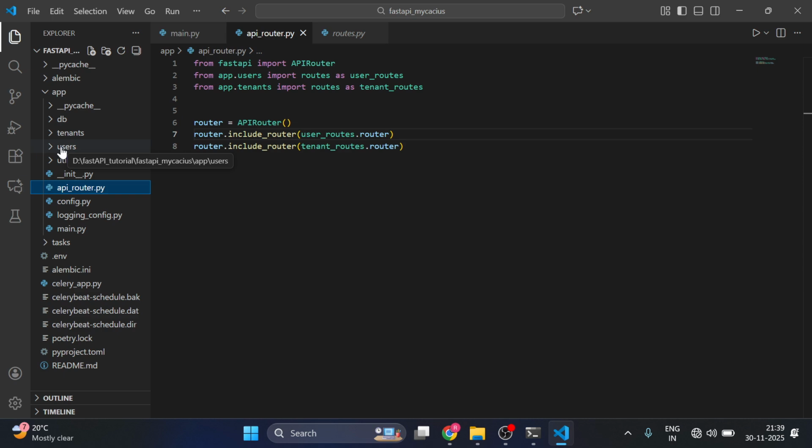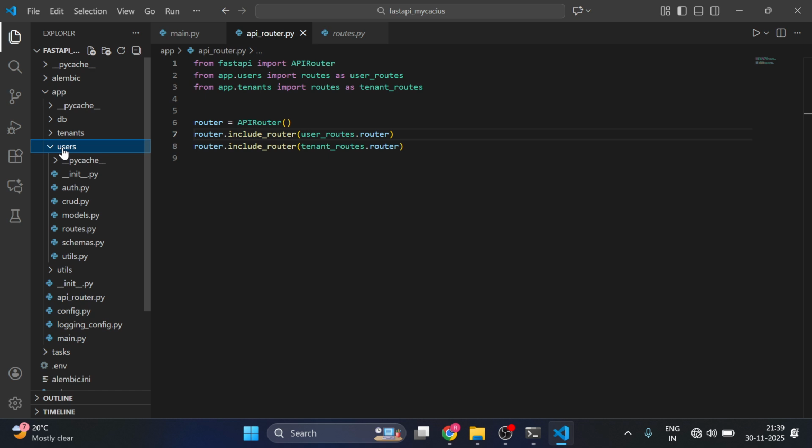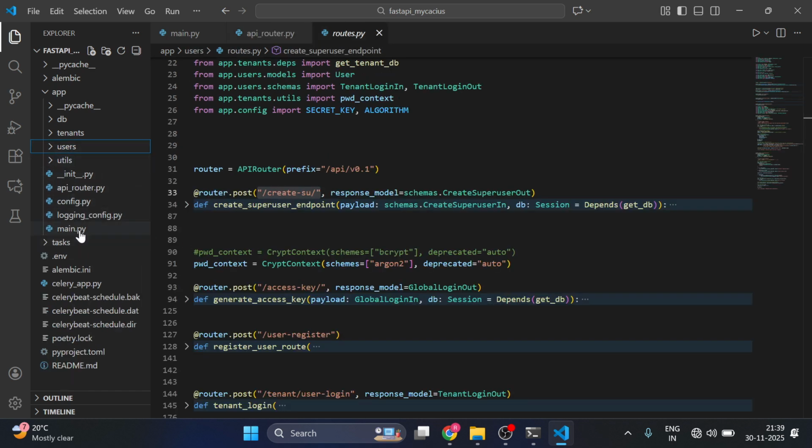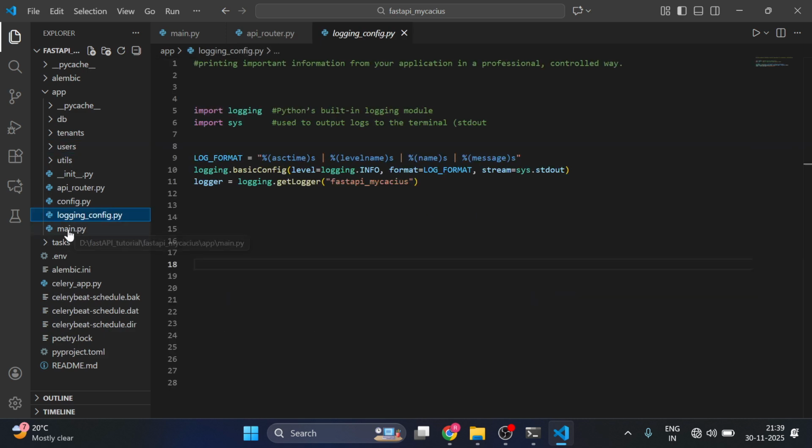This was the flow. First, we start with main. Main is linked with API underscore router, and API underscore router is linked with the routes file present inside my users folder. Okay.